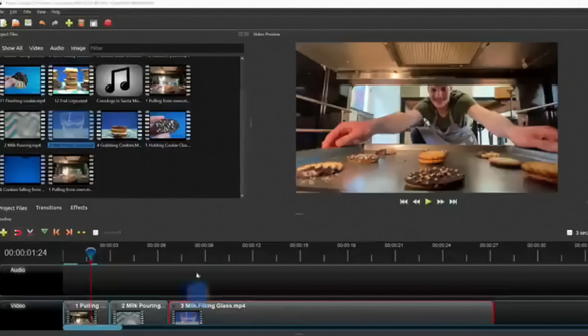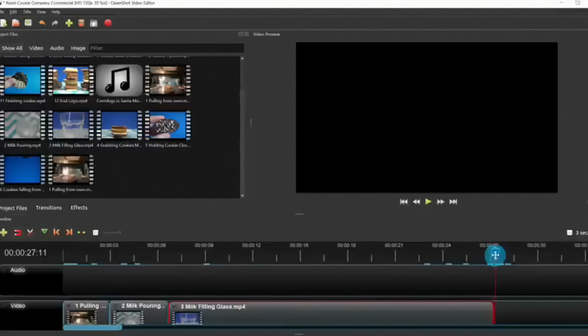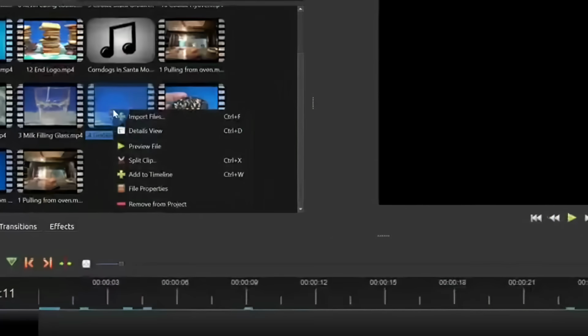So far, I've been bringing all of my different clips onto the timeline simply by clicking on it and then dragging and dropping it onto the timeline. However, I do want to show another way that you can use to get your clips onto the timeline. First, I'm going to position my playhead at the very end here, and then I'll go up and click onto file number 4. Here, I'll right click on it, and right down here, there's the option to add to timeline. Here too, you'll also see the shortcut key.